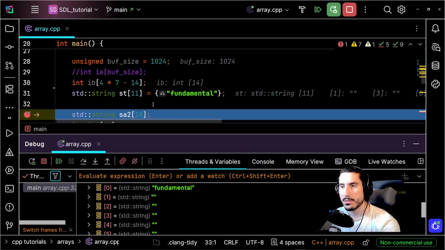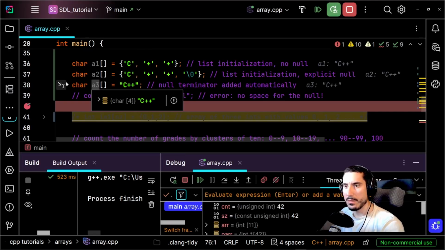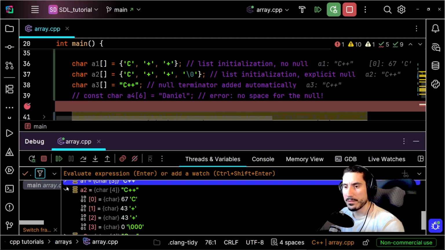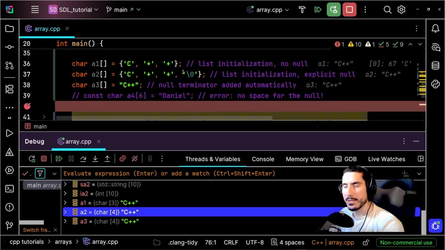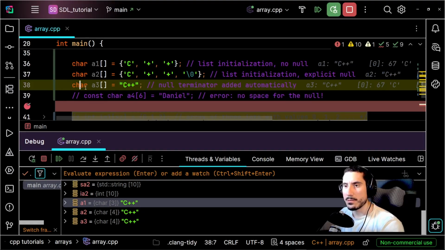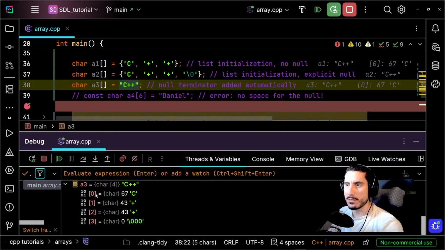And we can add just one element inside the array, and the others would be filled automatically by default values, which is an empty string in this case. And we can declare an array of strings without initializing it. And we can declare a list of characters, which is like a string but without a null-terminator at the end. We can add a null-terminator at the end of it to mark the string as ended, or we can do it this way. The null-terminator would get added automatically, as we can see in the debugger.